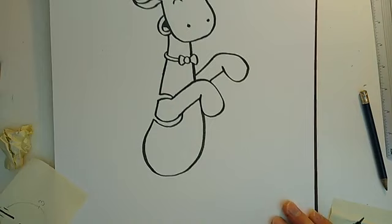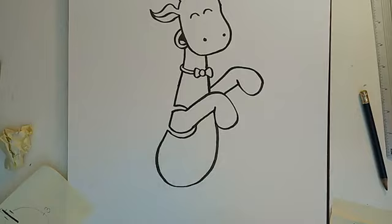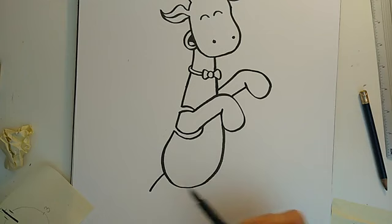Okay, there's our giraffe. He's got his nice long neck, a nice big body and long legs, and we want him to look like he is bouncing around. We're going to put his jetpack on in a second, but here we go. His back legs are very, very easy to do. The leg nearest to us is pretty easy. We just do it coming out pretty much where his bottom is. It wants to be pointing down like that.